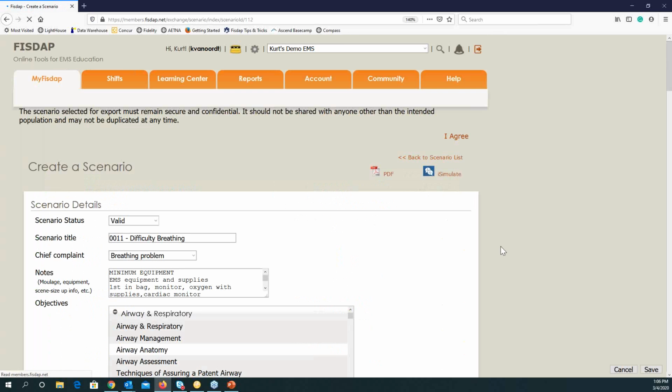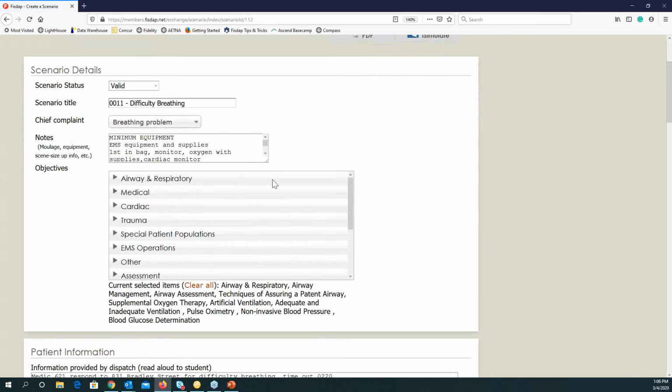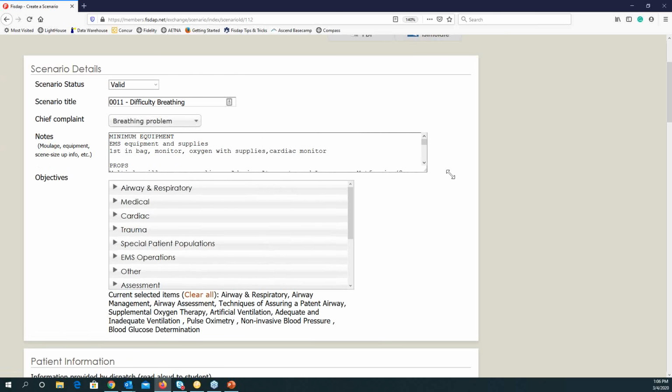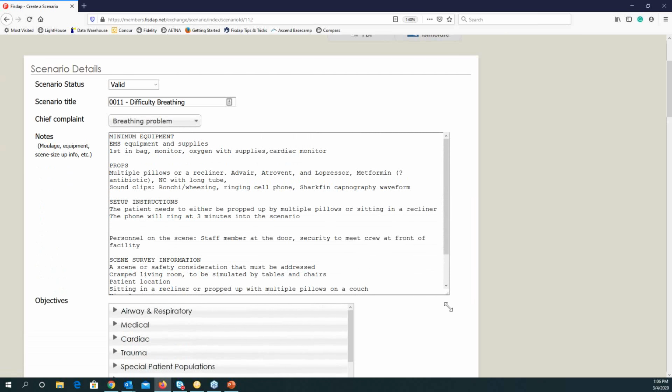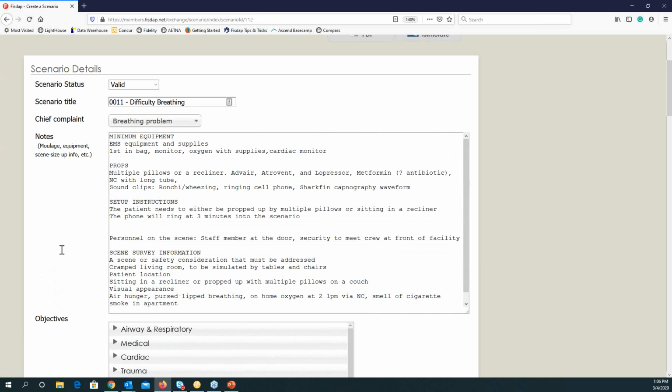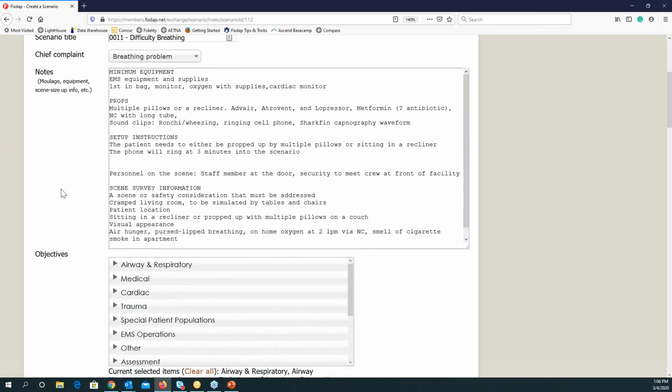When we open these up, you're going to see the format that they're laid out in. First of all, it's going to be just a title. What is the chief complaint of this specific scenario? You can stretch these things out. This is just basic PDF type stuff. You'll see there's more information in there. So this is going to talk about moulage and props and things that are going on, things that you may need to partake in.